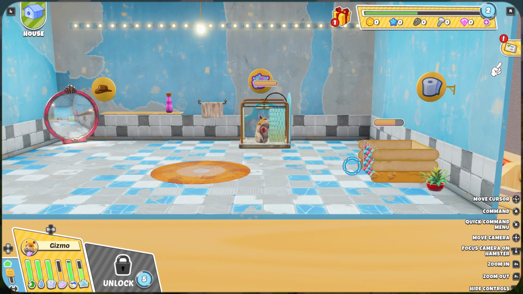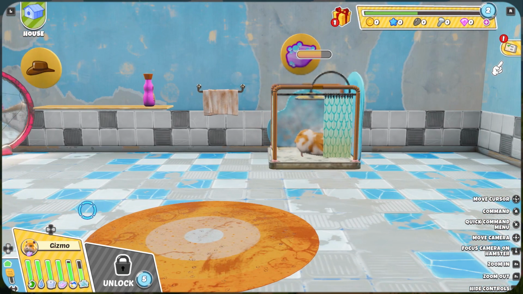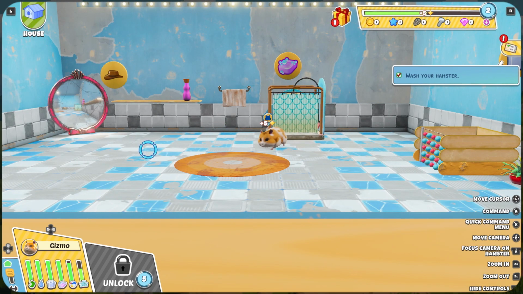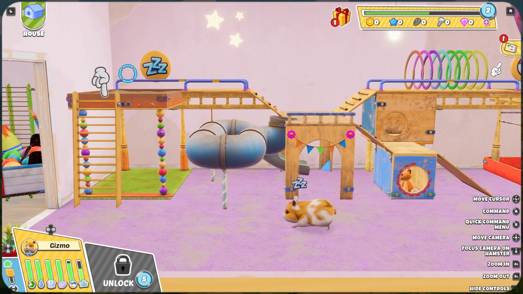He was wiping off. Oh, look at him partying! Look at him go! Also, is he using his little paw? Yeah. That's really cute. Little loofah. All right, and then all he has left to do is take a nap. So let's give him a nap. Boop. He's got a swirly slide. He does have a swirly slide.